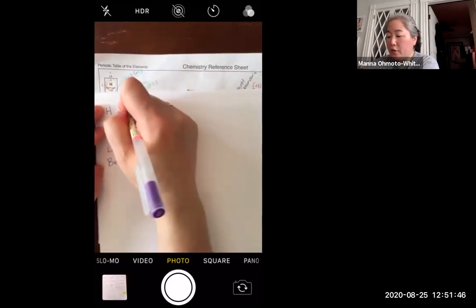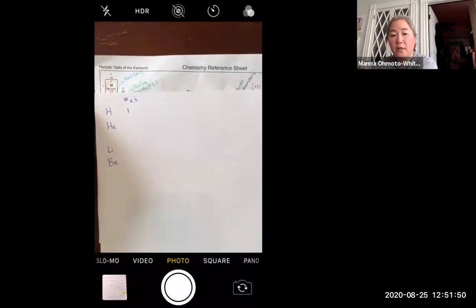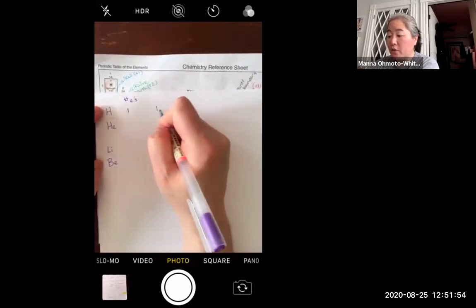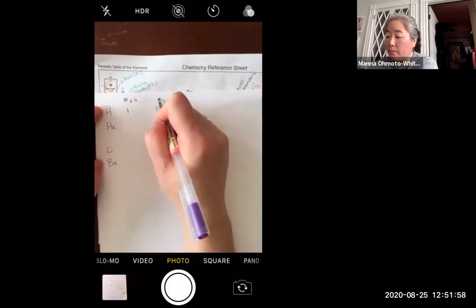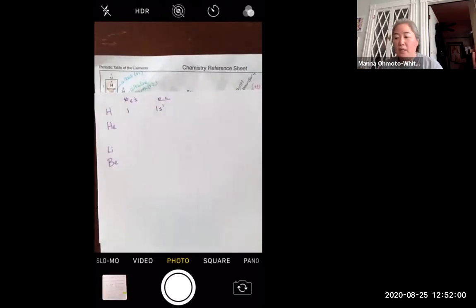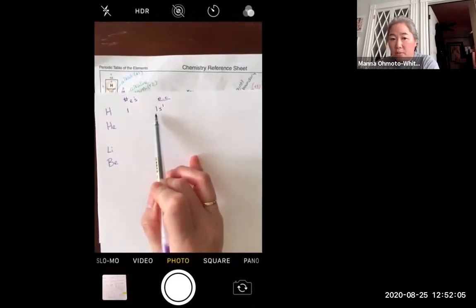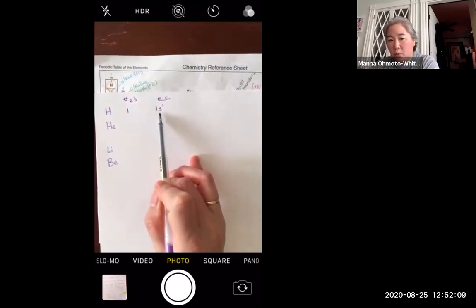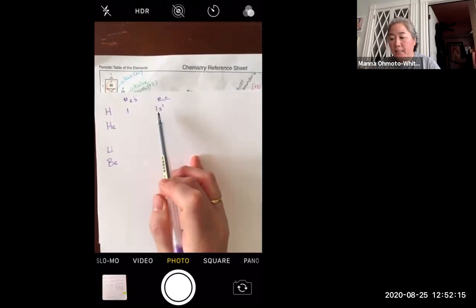So hydrogen, when you're looking at the number of electrons, hydrogen has one electron. That one electron will want to be in the first energy level in an S-shaped orbital, and there will be one of them. So a little bit about the notation. This number in front, the large number, the coefficient, tells you what energy level. This letter tells you what type of orbital, and this tells you the number of electrons that are in them.